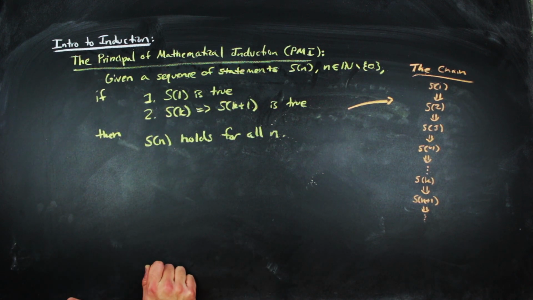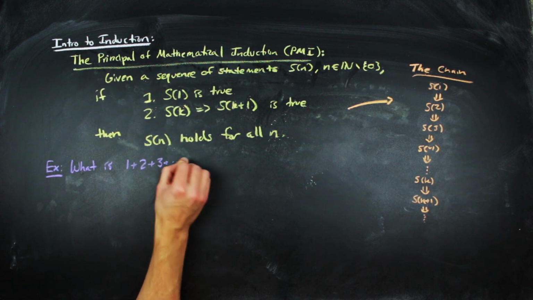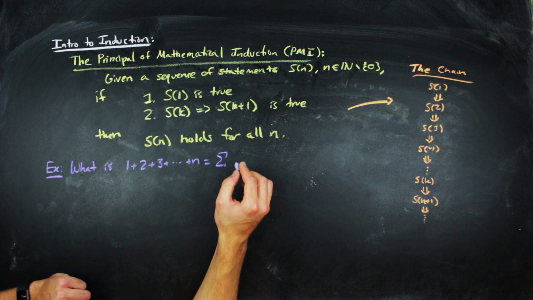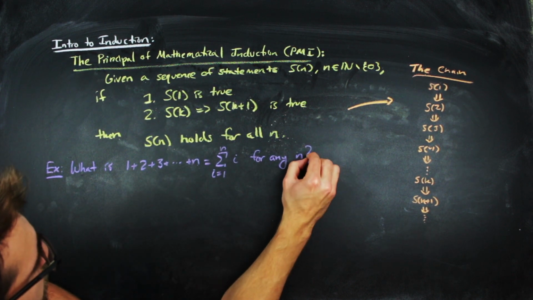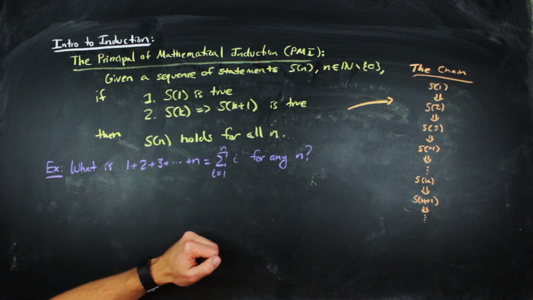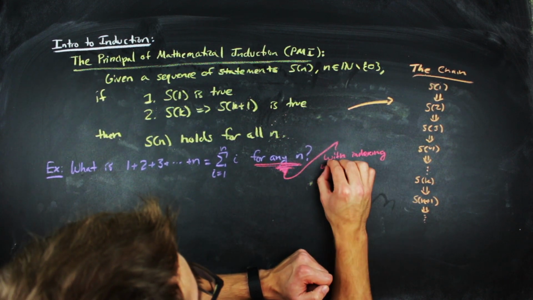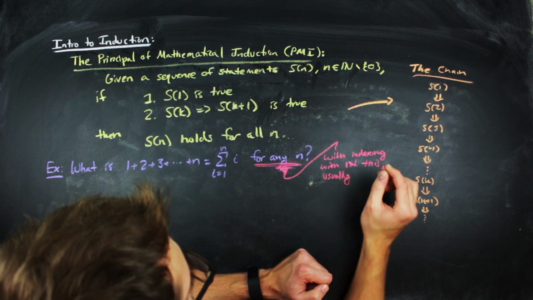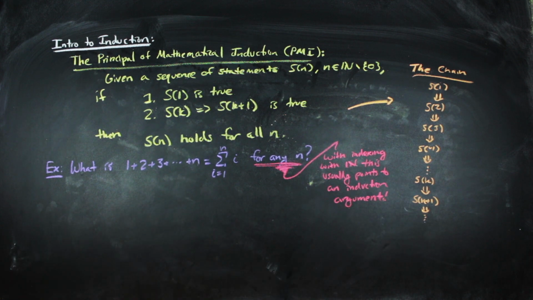Being that induction works with sequences of statements, the tool is not at all clear without an example if you haven't seen it before. And an example will help illustrate how one actually goes about an induction proof. Suppose that for this example you want to know what the sum of the first n natural numbers is, for any given n. Now, there is a bit of discovery that needs to be done here, but in discrete math, when working with something indexed by the natural numbers, "for any" can be a big hint that induction will eventually be required instead of a direct proof.